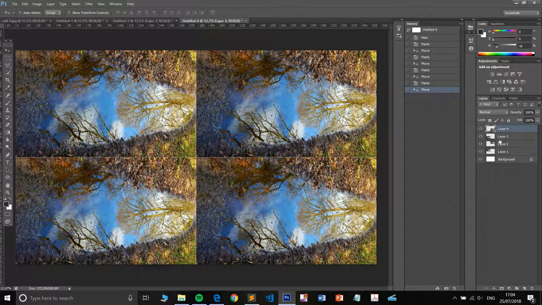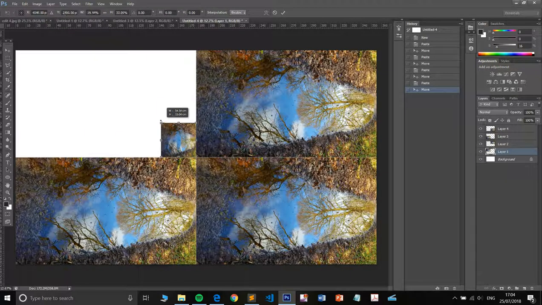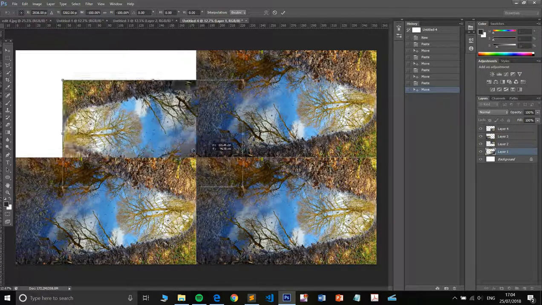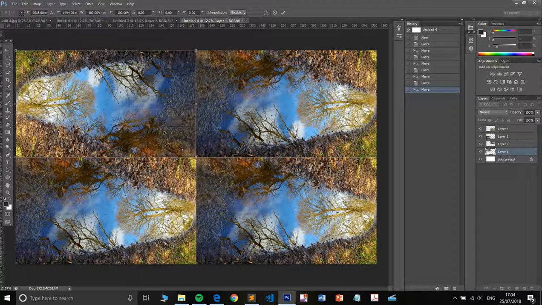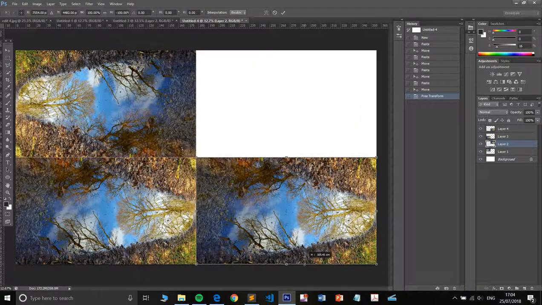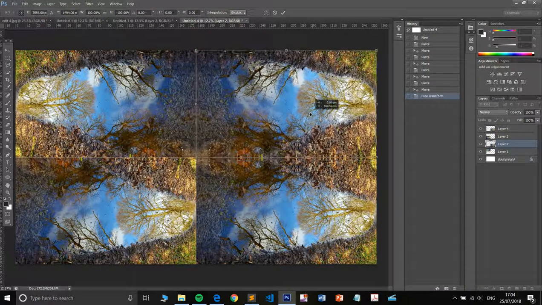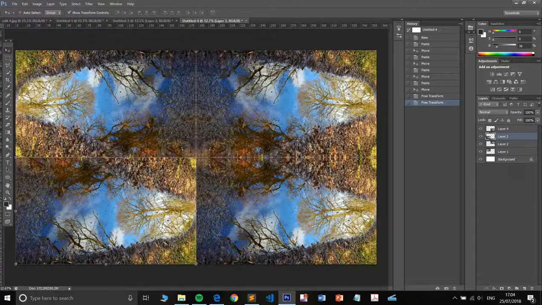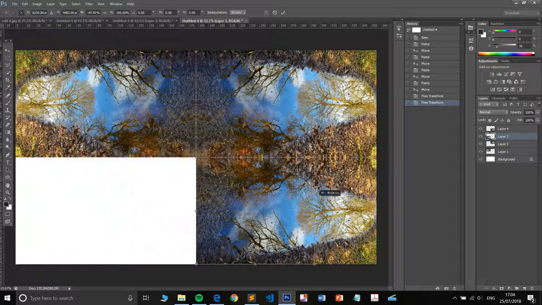So I'm going to start with my top left section. I'm going to ensure the Show Transform Controls are enabled for all of this. And I'm literally going to take my image and flip it over the one that I want. Okay, so there we go. You need to hit Enter when you're happy, and then you need to select your next layer. Continue to just choose the appropriate corner or box on the side to click and drag with. And last but not least, layer 3, which is the bottom left-hand one there.